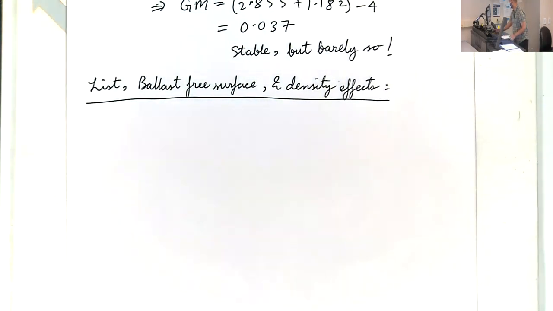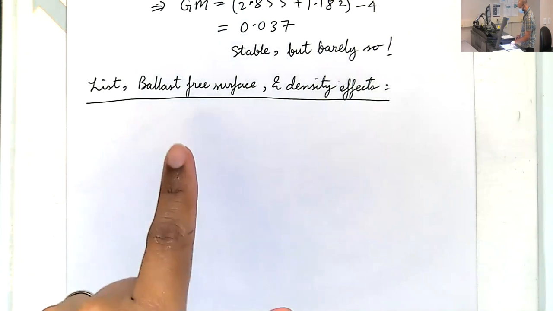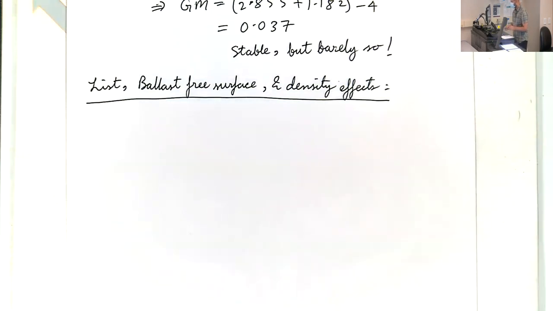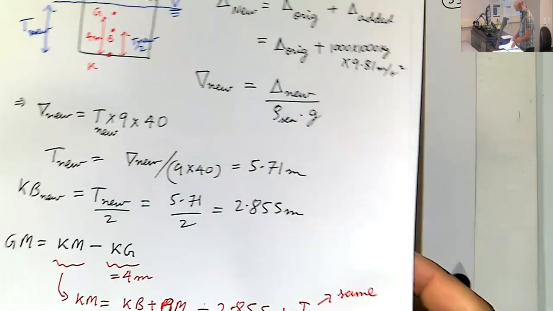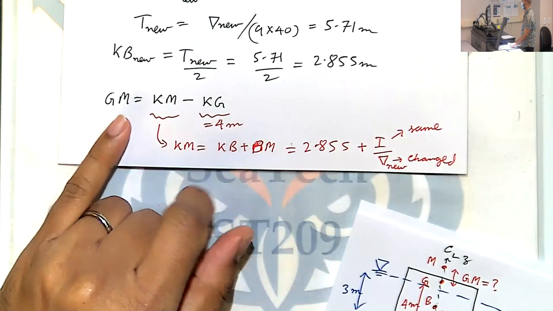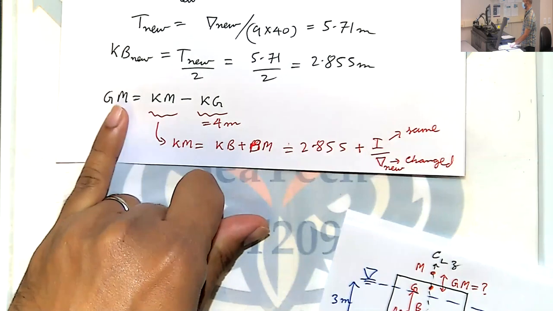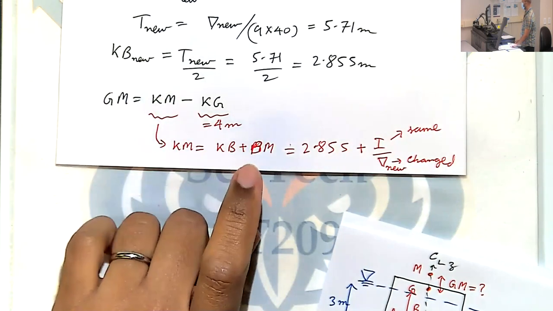Okay, wait, there's another chat. Could you provide a view of G or KG and stability of a twin hull? Okay. So there's a chat question. How do you compute KG? All right, so when we do weight loading, unloading, you'll see how we compute KG in one second. Stability of a twin hull. Would you be able to do a twin hull catamaran? Look at this. When you talk about stability, you're asking me what is GM. Were you able to compute this for a catamaran?